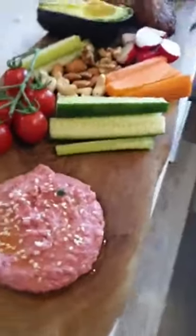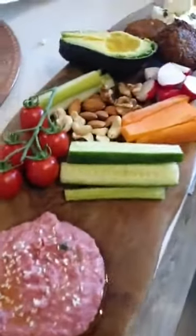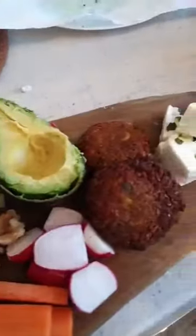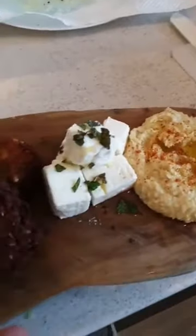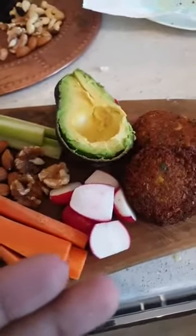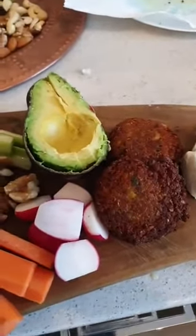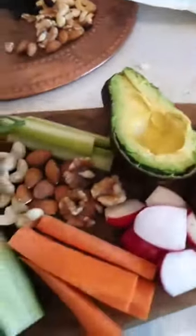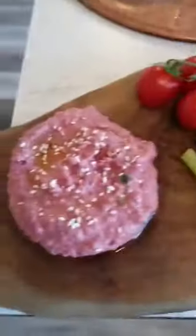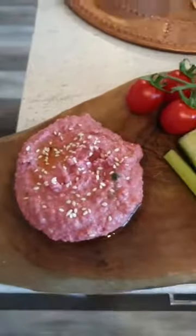So that's hummus with beetroot. So again, plain hummus, a bit of feta cheese, falafel, your radish, avocado, few dry fruits, celery, tomatoes, cucumber, and a beetroot hummus.